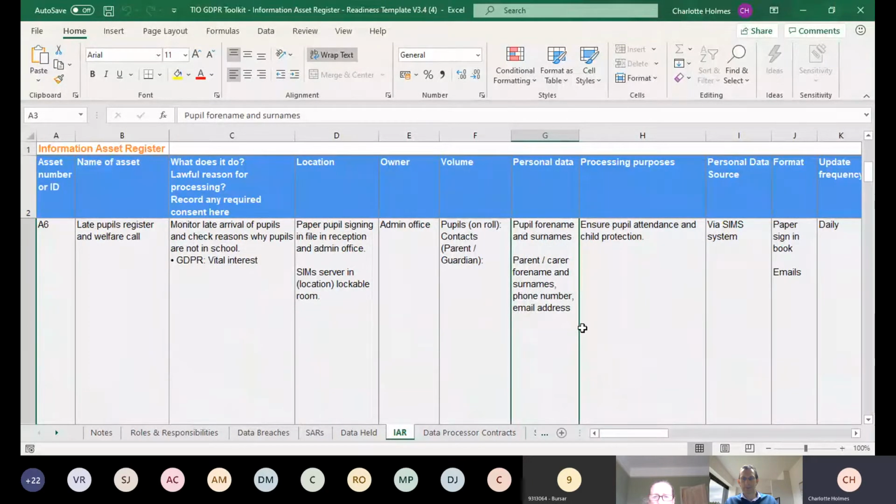As with the ICO, if they ever ask to see your toolkits, again, I mentioned that the ICO and Ofsted are looking a bit more interested in all of this now, which is why we're running this sort of final push to get you guys ready, because we do know imminently that there are some changes on the horizon. We don't know when, unfortunately. Everybody's a little bit cagey about that. But we do know that the governing bodies of education are becoming more and more interested in your asset registers. So the clearer it is, the more precise it is, the happier they're going to be.